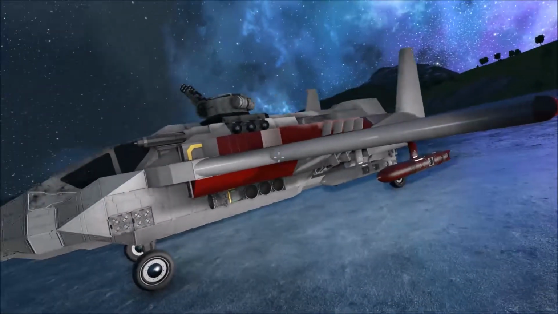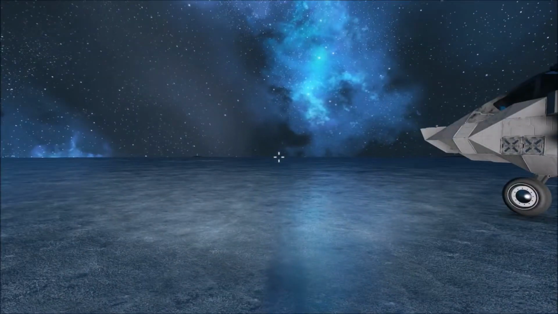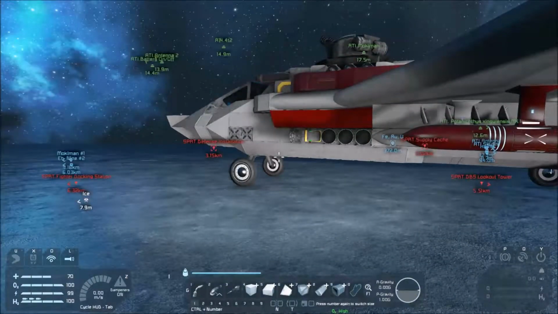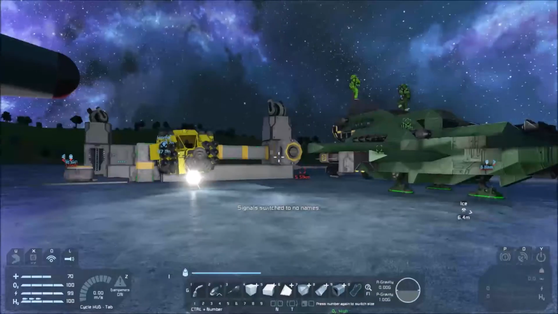Oops. Yeah, what is our next target, anyways? Our next target... I hit tab, that's fine. Heck of a rhino. This is a supply cache. Supply cache might be fun to go take out.